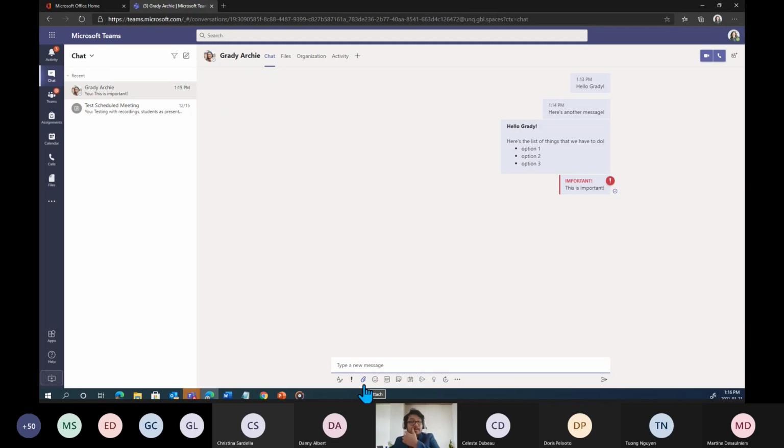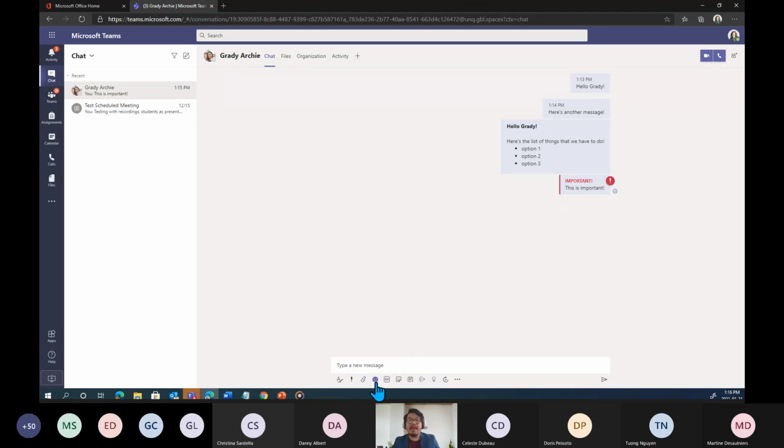The other thing that we're going to look at is, aside from making sure that we're sending it either important or standard, you can also send any file through your chat. You can upload from your computer, or you can upload from your OneDrive, which we'll touch on later when we're talking about your files. Okay, so you can upload something from your computer, just send them a PDF, a document, an image, what have you.